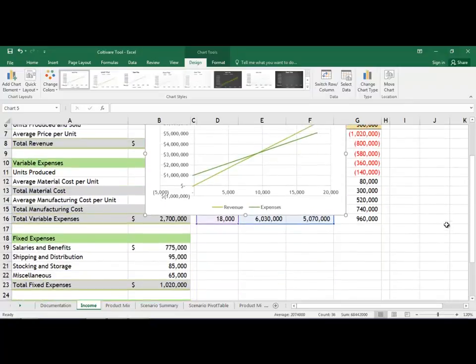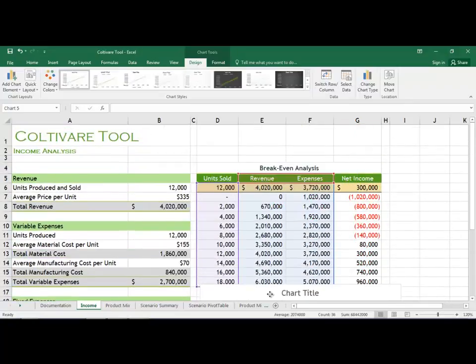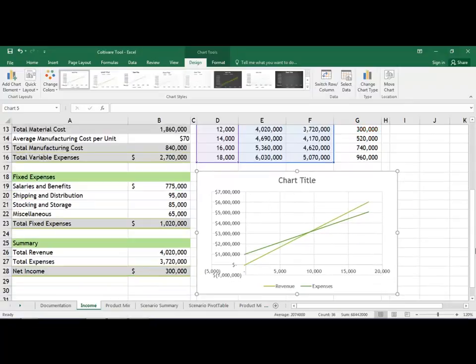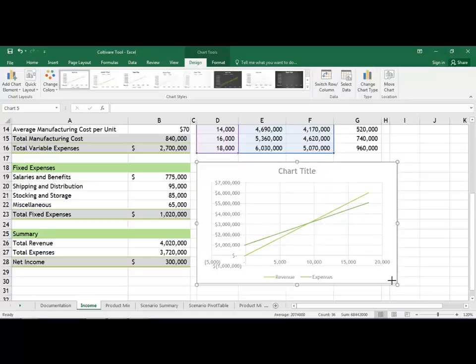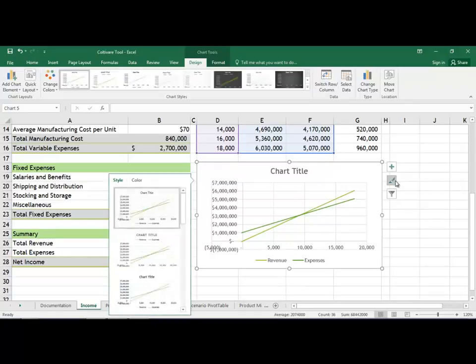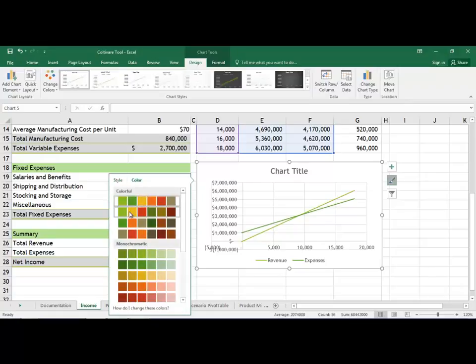So you see I get a chart that looks like this, and let's just move this chart right down here underneath our analysis, and we can bring the bottom of this chart right in line with what we're doing here, and that looks like it's pretty much in line. So you can see we've got our chart. We'll make one quick adjustment right here. I bring up my menu here, and I'm going to go to color, and I'm going to pick this one right here, number 3. That way I have my revenue showing up as green and my expenses showing up as red.